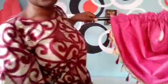So we're now just going to create the jabot. If you like the other side too, you may use the other side. So if you want a double-sided swag, you can use a nice fabric too for lining, so that you can use either side. Now this is our swag. So our swag is formed. So we'll now go to the jabot.